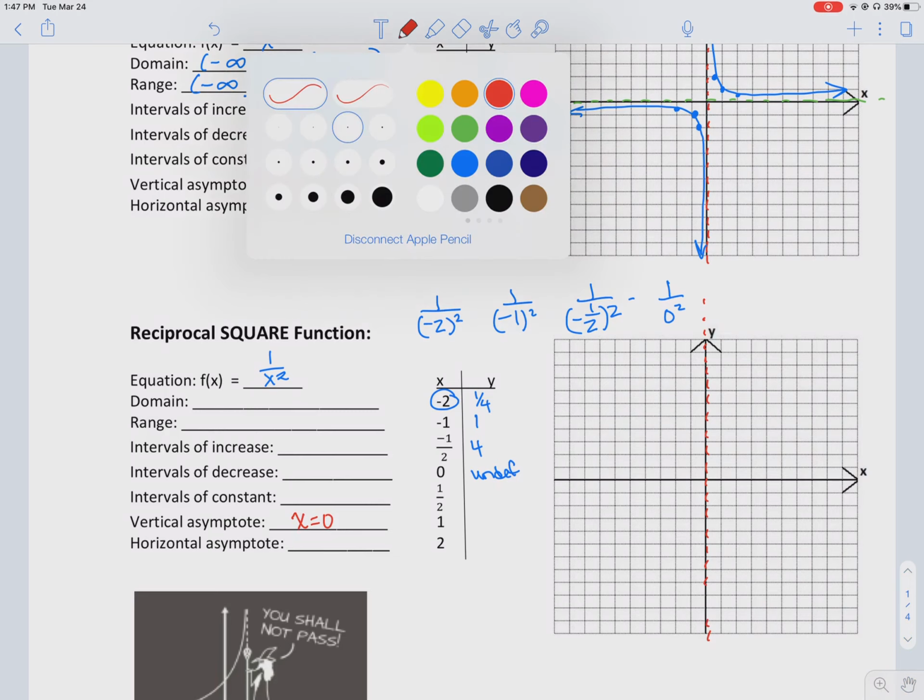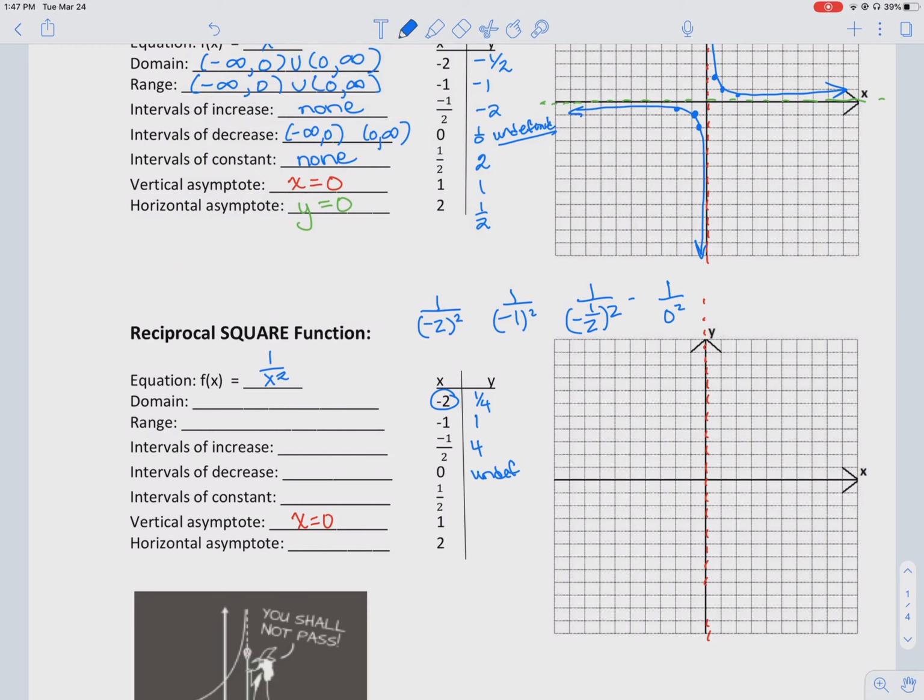Let's go to the other side. So when we plug in 1/2, it's the same thing as when we plugged in our negative 1/2. We'll just change it to plus. So instead of negative 1/2 squared, it's 1/2 squared, but I wind up getting the exact same number, 4. Same thing if I made that a plus 1, I'm going to have a 1. If I made this a plus 2 right there, then I would get 1/4. So these are going to be the same.